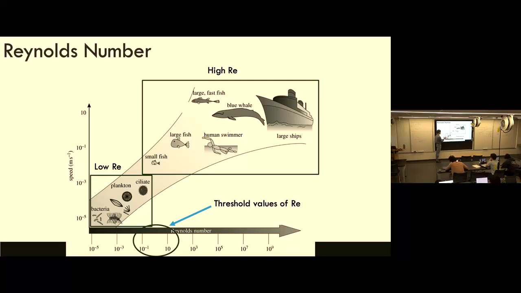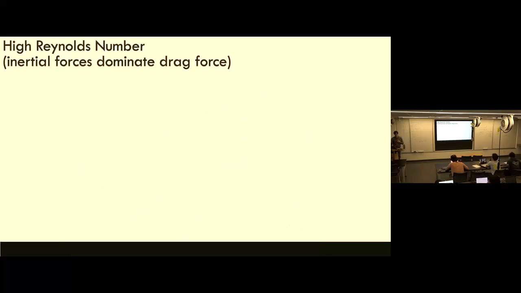I'll give you a little teaser here: if you were to stir your coffee in low Reynolds number, and you stirred it backwards, you could get your milk out. It's a very weird world where you can't swim in the normal way that you think of, and time can kind of go in reverse because you can undo the stuff that you've done. We'll talk about that in a second, but the main way that we'll use drag is in the high Reynolds number.